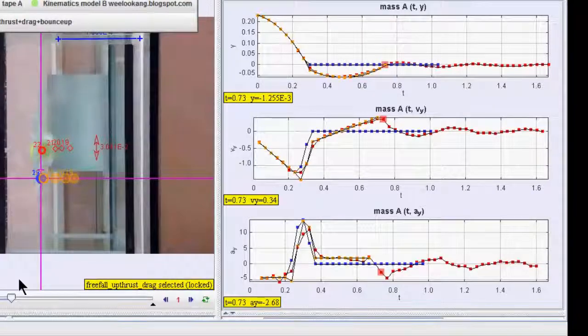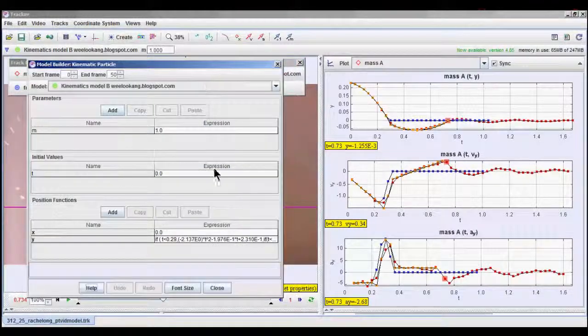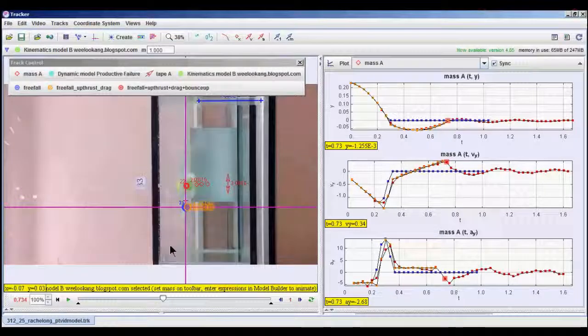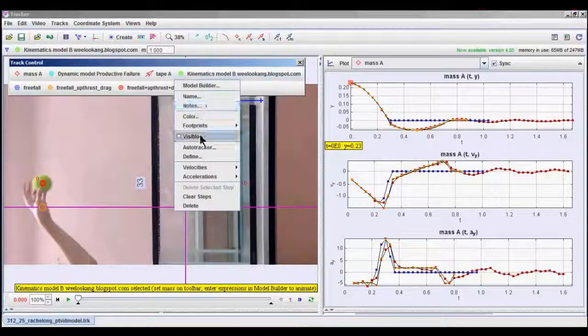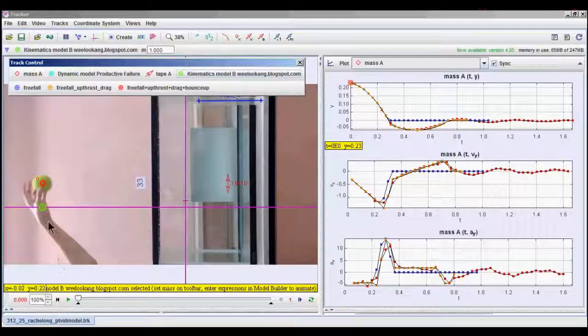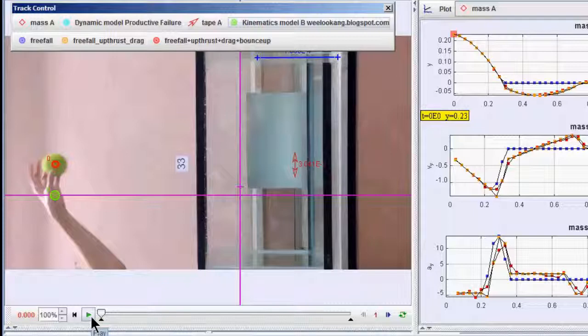Now lastly, the most I have managed to build a model is until it bounces over here. You can continue to use the data analysis method to get the various coefficients for the curve fit, whether it be parabolic or linear. And the student can now design and propose models that match the actual motion. So let's uncheck the last model that it matches. So this is the model, the completed model until a certain stage where it bounces.